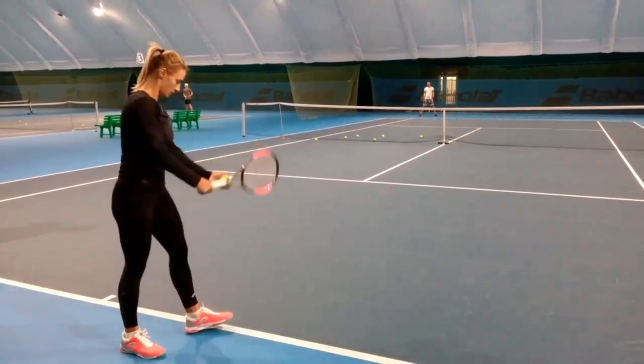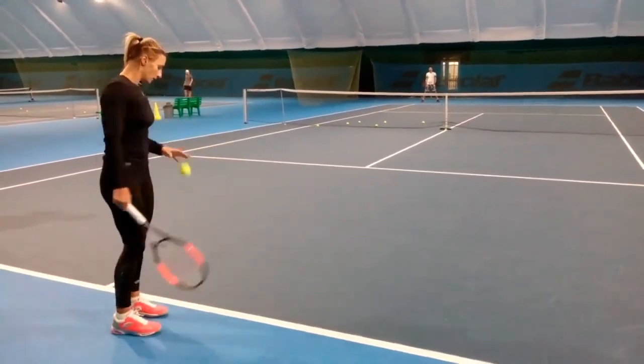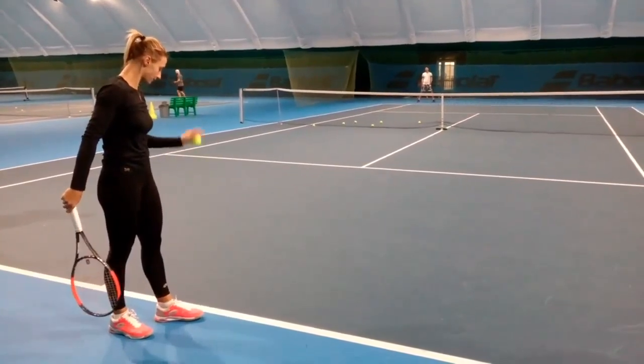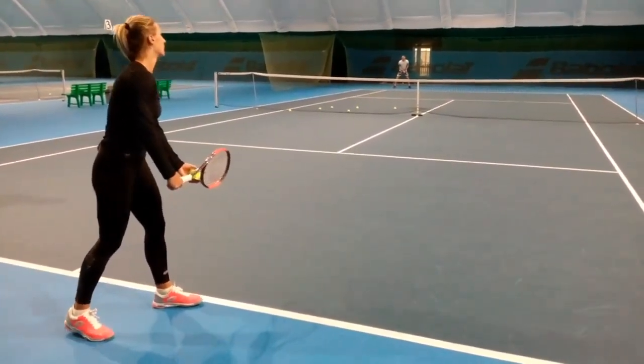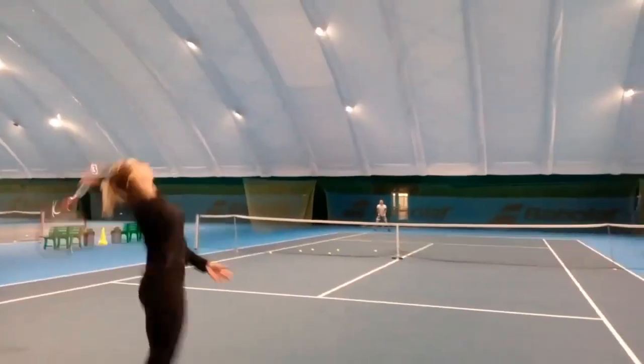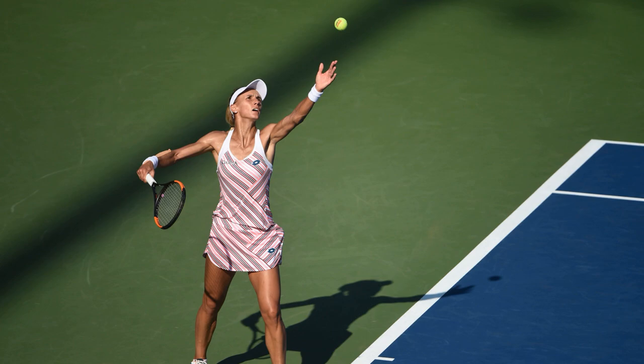Despite the progress in her toss, there are still areas where Tsurenko's serve can benefit from further refinement. One notable issue is her tendency to open up too early during the serve. This premature rotation of the body can diminish the power generated from the legs and the core, resulting in a weaker and less effective shot.